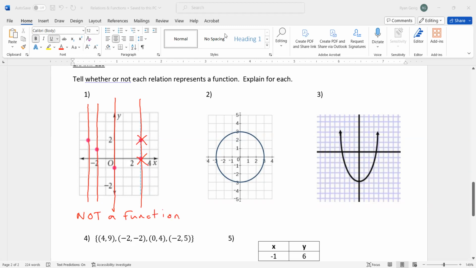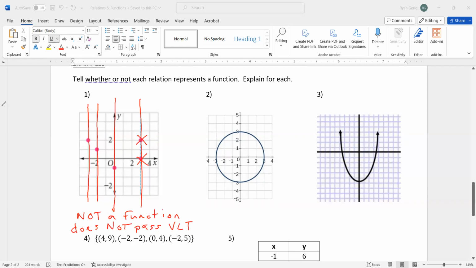Why? We would say it does not pass the vertical line test. I'll write it this time. Next couple times, I'll just say it in words. You could also say it fails the vertical line test. I'll abbreviate vertical line test to VLT. Okay, not a function because it does not pass the vertical line test.